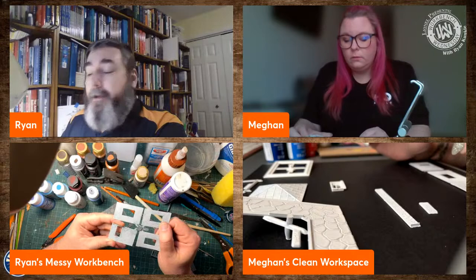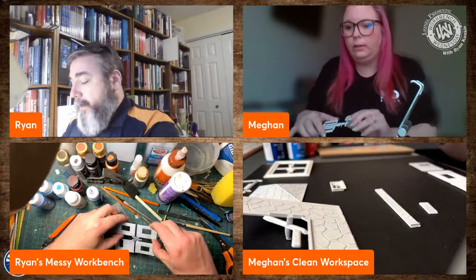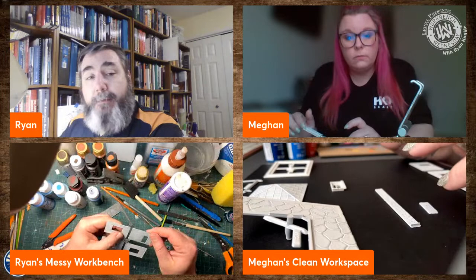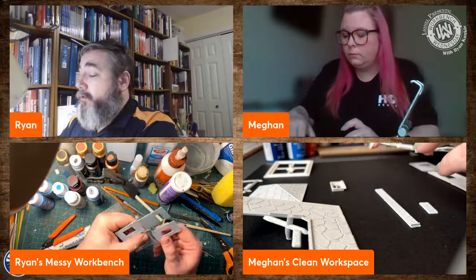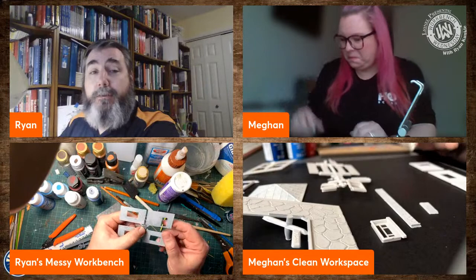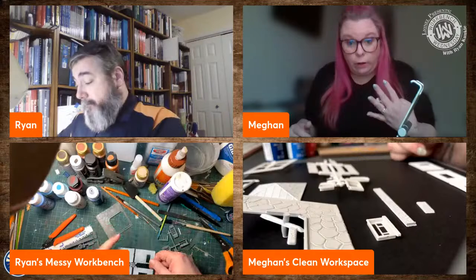And you didn't sand or buff or do any of those types of things to these parts? I have not sanded or buffed or anything like that yet. Now, when we take them off of the sprue, I will take a file to each edge and make sure that everything is cleaned up. You can either take the parts off of the sprue, off of the runner to paint them, or you can leave them on. Typically, I find it easier to leave them on, at least for the first painting, but I'm going to be doing a two-tone finish on this, so I'll be taking them off here shortly to do that second coat. So I am doing a four-tone paint on mine.